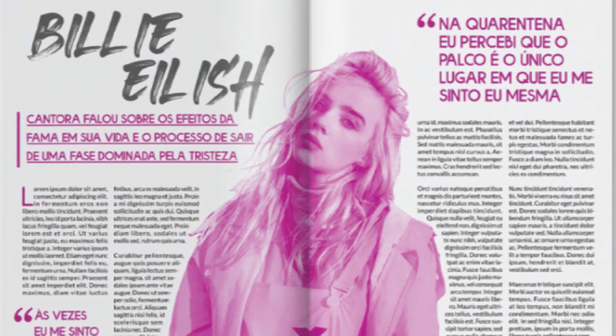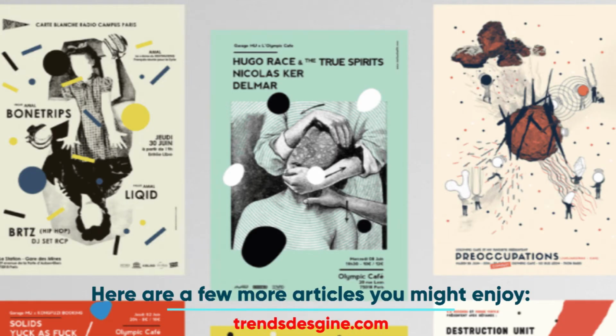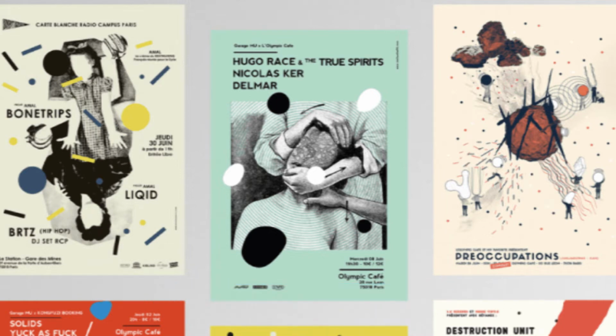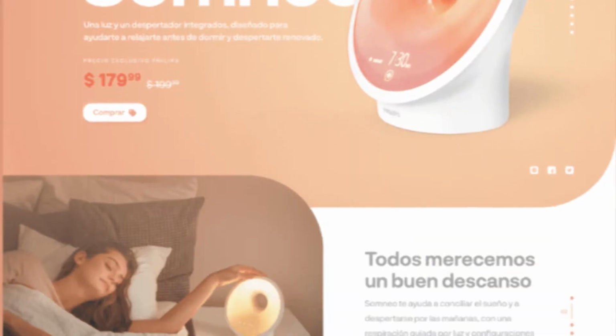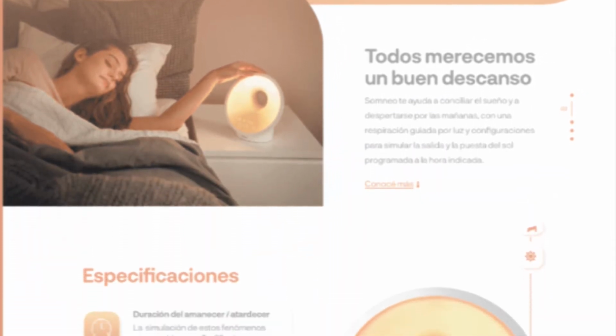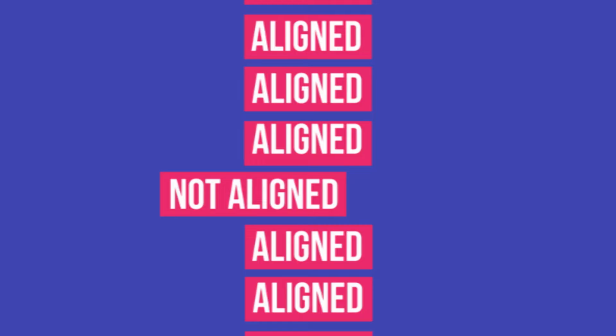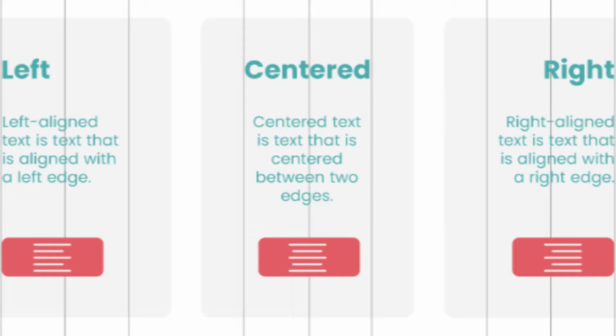Without alignment, the elements on your design will look disorganized, confusing, and cluttered. For example, look at the poster below. The designer wanted to create some movement, but suddenly almost nothing is aligned. As a result, the viewer gets dizzy from the dancing lines. Hashtag improves scannability. Alignment is very important, as it guides the eye and improves the scannability of content. Look at the example below. The text is divided into numerous aligned columns, which organize the content and everything looks neat.